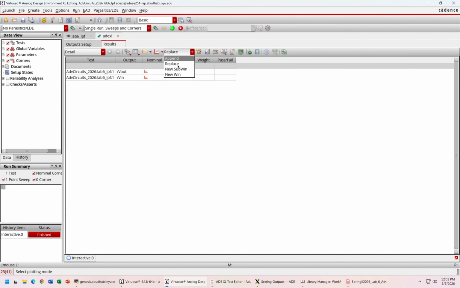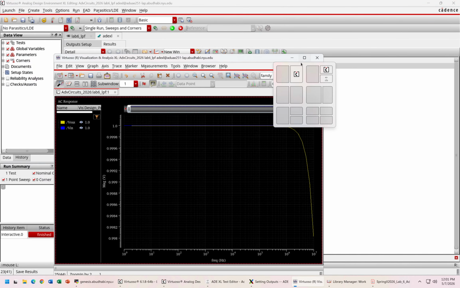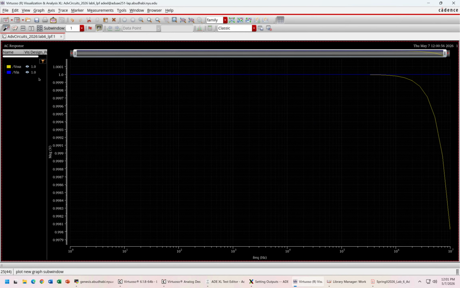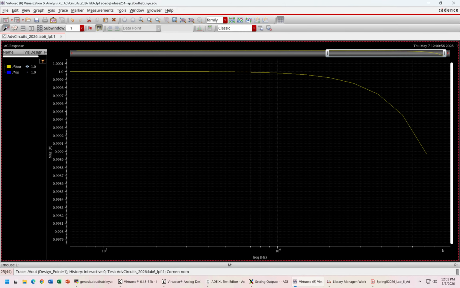Okay, so plots are generated, new window, plot all here. That blue line is the input value. It was 1 magnitude and it stays at 1, so that's not important. But for these values, we can see the filter response as this. Let me keep the same filter as it was.